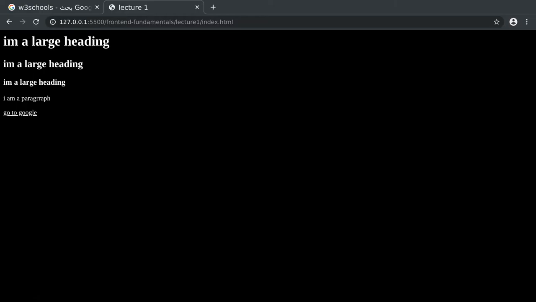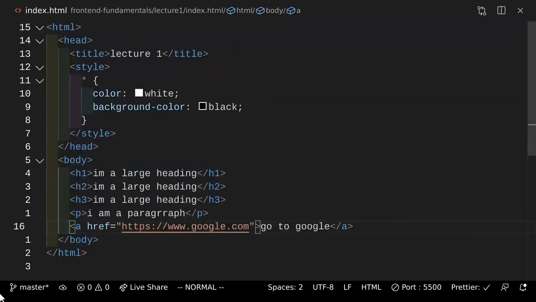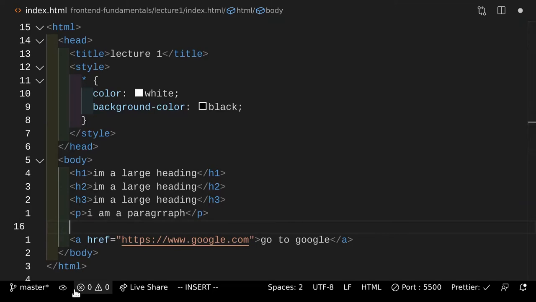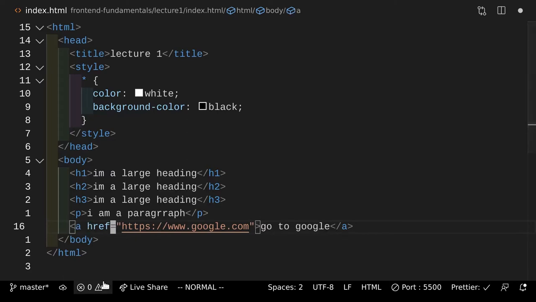Alright, let me just show you the code because I forgot to switch windows there. So it says a href equals https://google.com. You put the link inside this href. So what does an href look like? You have a string here. So what's a string? A string is anything that you have between these double quotes. See the semicolon key, the key next to that on your keyboard. If you do shift plus that key, you get these double quotes. So that's how you get them. Now inside them, you want to put the link that you want to go to. So here we have the link that's set properly.